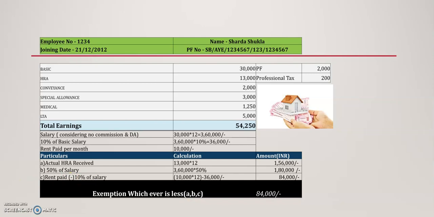So there are certain criteria which you need to fulfill in order to claim this exemption. First of all, there should be a rent agreement, and then you should have a proper rent receipt. Every month the payment should be made to the landlord. If the total rent during a year is less than 1 lakh, then the PAN card is not required. But if you are paying more than 1 lakh per year to the landlord, then you need to take the PAN details of the landlord.